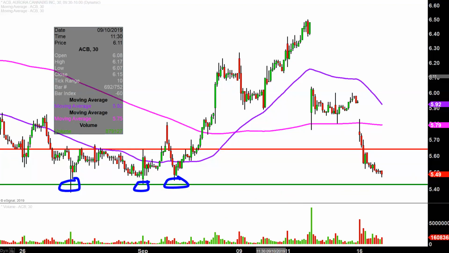Point being, a lot of people are going to be watching it, and self-fulfilling prophecy, whatever you want to call it, dynamic price movements are certainly possible. So that is definitely going to be a very important level going forward, right there at 543. So 543, kind of in your face, very important level of support, and then 565 and the 200 period moving average, the levels of resistance. The week is young, still four days left. Let's see how this one continues to play out.